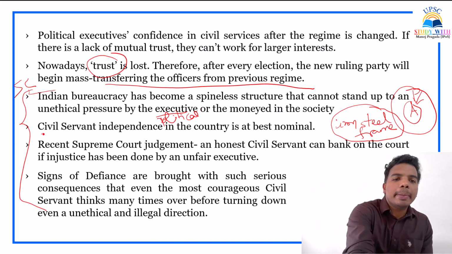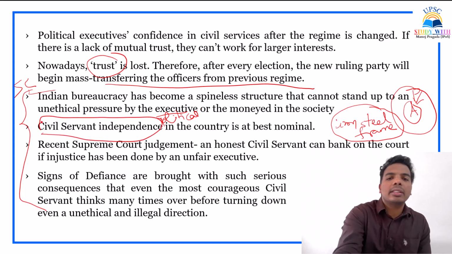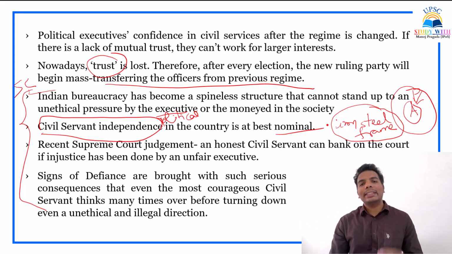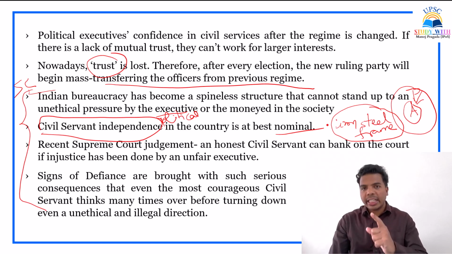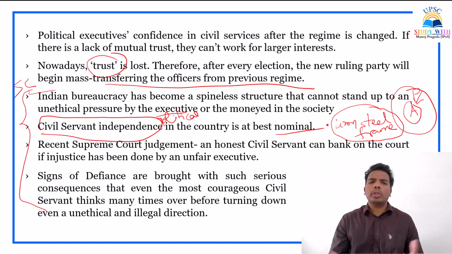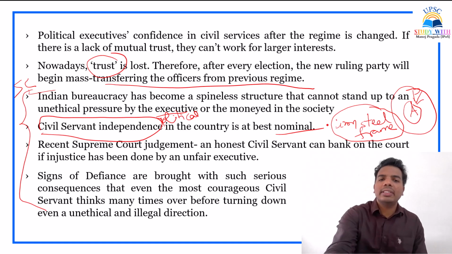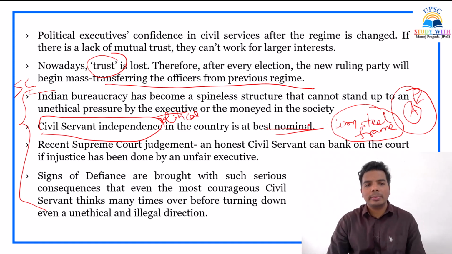Civil servant independence in the country is at best nominal. What is that independence? In a political context, we are saying it as neutrality. You should be neutral. You should not have any political affiliation. You should serve whatever the political party. He or she should give rational, unbiased decisions to the political executive, whichever party is running the government. But what is happening? Civil servant independence is at best nominal.